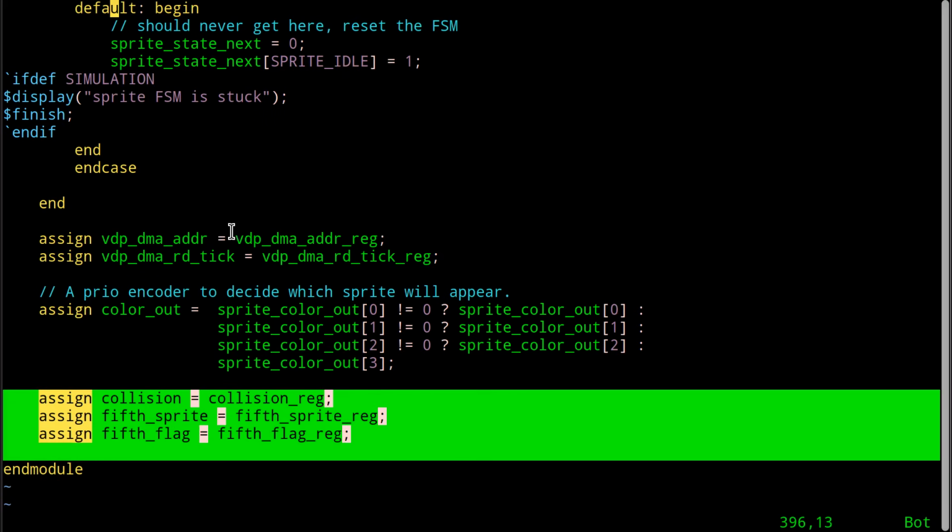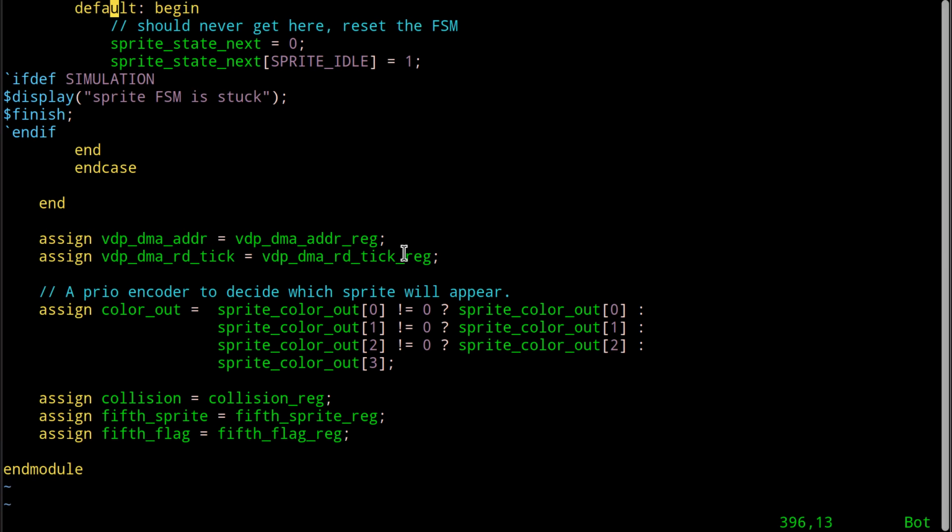The rest of this you've seen before. This is the technique that I use for assigning values to module output ports, including this color out right here. And the reason I do this, if you haven't picked it up yet, is because while you're editing your code, you're testing, and you want to do a quick hack and change something, it's really convenient to come down here and just change these values in some way so that this module can output some other function, especially while you're simulating and whatnot.